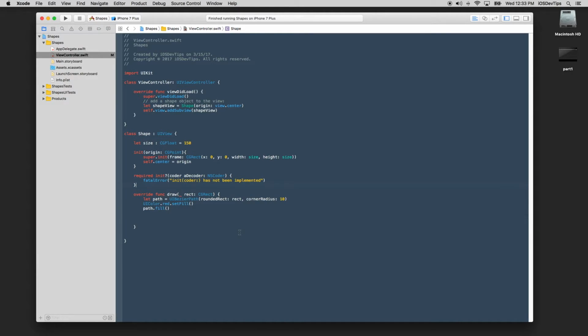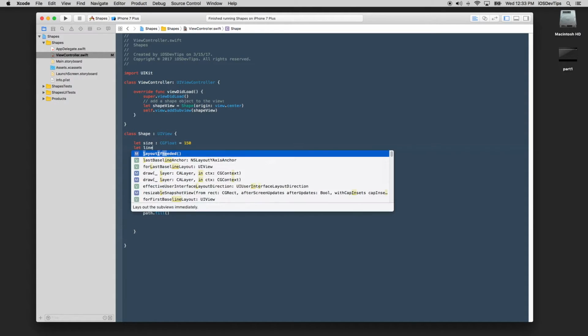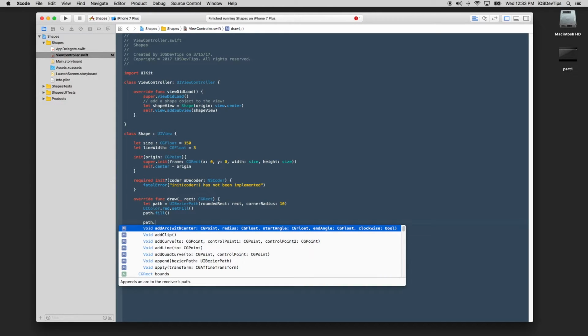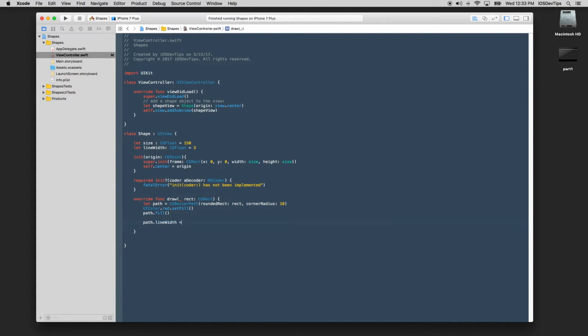Okay, and so the next thing we want to do is, because we're going to have a clipped edge for the actual path that's being drawn and colored in our red circle, almost oval shape, we want to actually specify something called a line width. And I'm going to use this variable and set this equal to a CG float value of 3. And essentially what this is going to do is we're going to specify path.line width, and this is almost a border that's going to go around the outer edge. So we'll say self.line width. So that's just going to set that basically equal to 3.